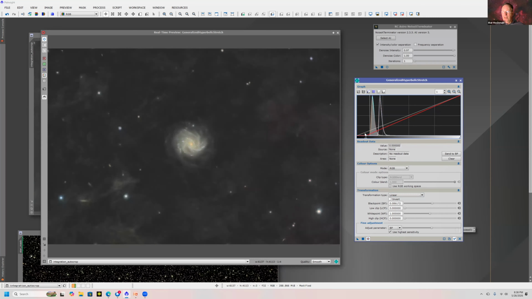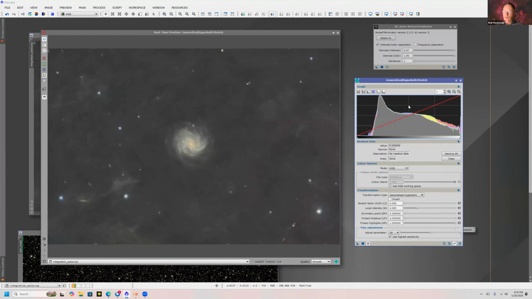The problem with that is that this histogram is displayed linearly. If I do it in a log format, you notice I've clipped the black point. Clipping the black point is something you want to avoid because it will lead to some image posterization. It'll also lose you some of the dim data.